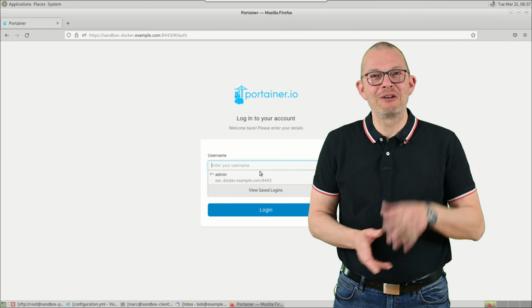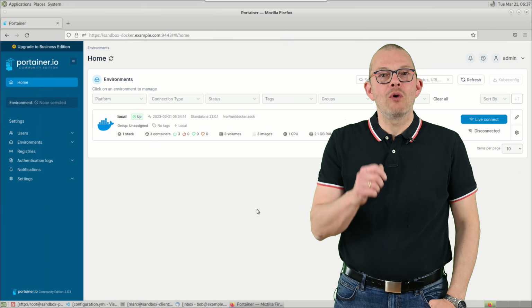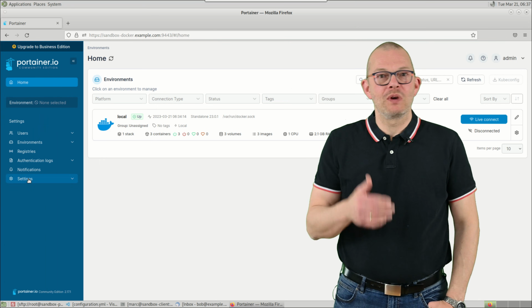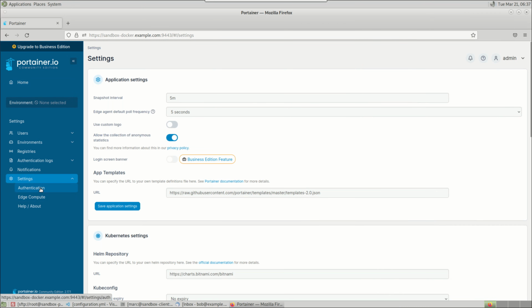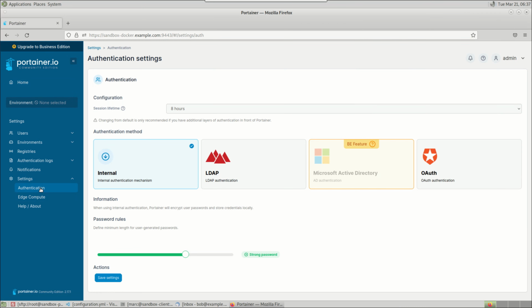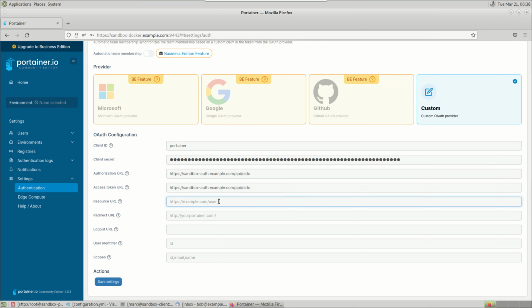Awesome! We're on a roll here. Let's do Portainer next. Here we can do all the settings in the GUI again. We go to Settings, Authentication, then choose OAuth as the method and enter all information like in the other two examples. Again guys, use a different secret for each client app. Use a long key. Do not use the example keys.